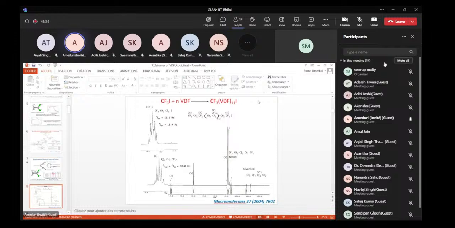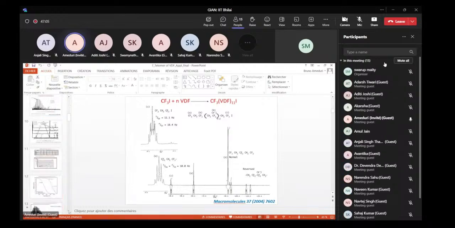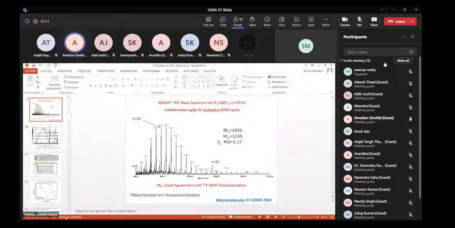But our scientific point of view was also driven by finding other techniques of characterization. And the other one was the MALDI-TOF. And indeed, when you look at the MALDI spectrum of the same telomer, we have a very nice distribution showing that you have a certain control. And you remember that yesterday I spoke about controlled radical polymerization, especially iodine transfer polymerization. And this is also the nice evidence that we have a control with a rather narrow dispersity by MALDI.